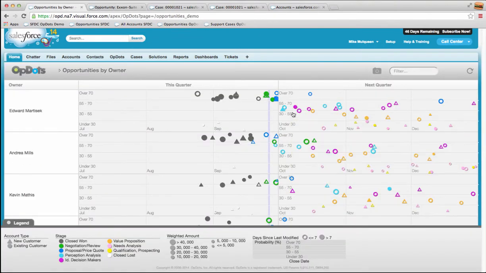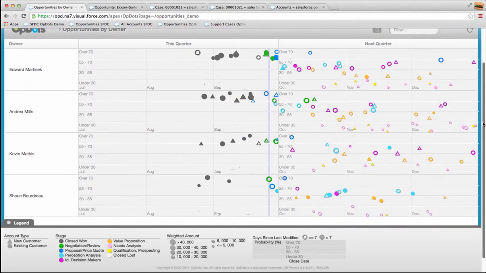Part of the power of OpDots is seeing patterns to the dots. As we look across these salespeople, we see very different behaviors and results. This salesperson, Ed, has many active opportunities spread through all the deal stages and has a healthy pipeline next quarter. But down here, we can see that Sean has much less activity, fewer dots, and he's not keeping the CRM data updated consistently. We can see that through the solid dots. I can also tell that his pipeline is pretty light. Having the full context here, patterns like these really start to pop out.